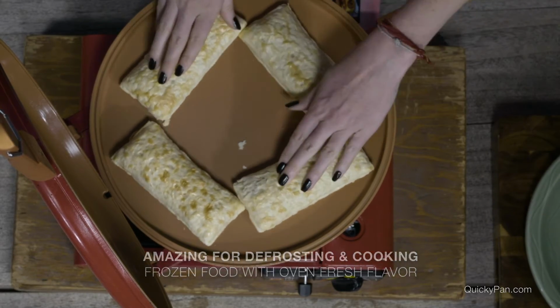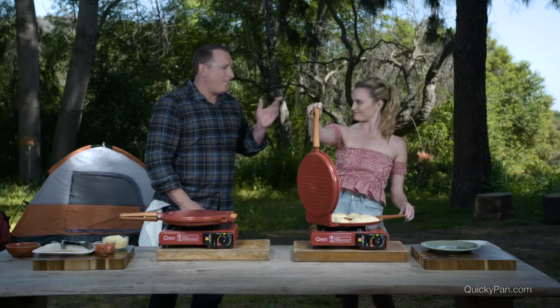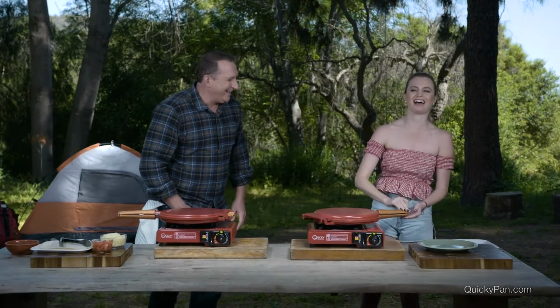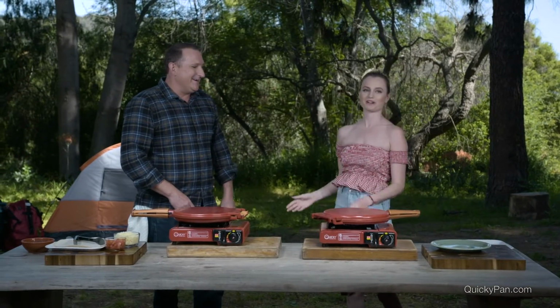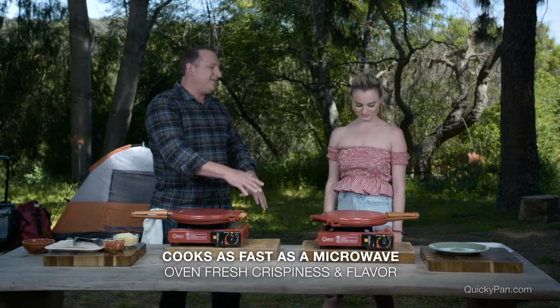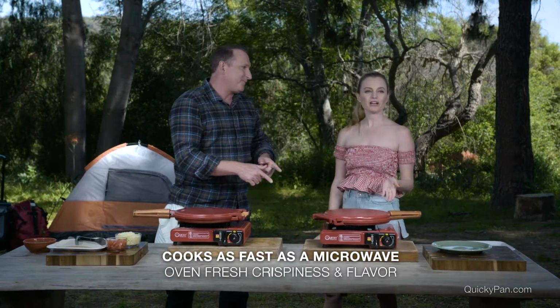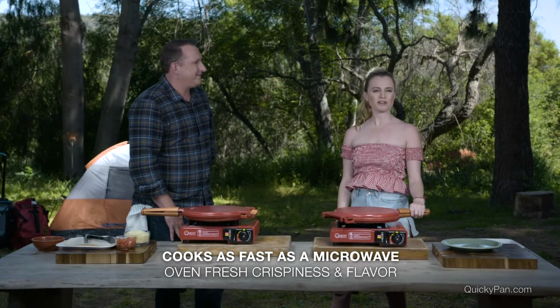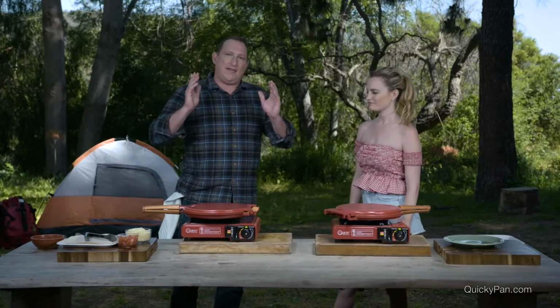And you don't need, most importantly, a microwave. Obviously, we do not need a microwave when we're out camping. That's right, because that's going to steam. Remember, you're going to encapsulate all that heat in there. It's going to cook it about the same time as a microwave, but better. You can get your food cooked as quick as a microwave, but you're not nuking it and losing all your nutritional value. Correct.